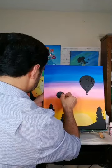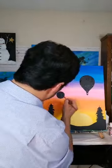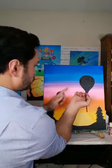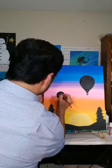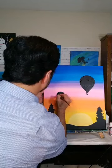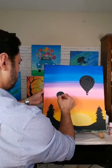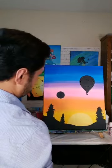Alright? So again, I'm just going around the inside of my balloon here, making a nice little circle. So watch what I do, guys. I take my hand, and I'll put it on the canvas, and I use that to stabilize my brush stroke. Look at that. Cool. Just like that.